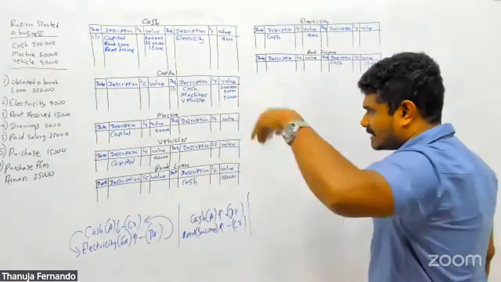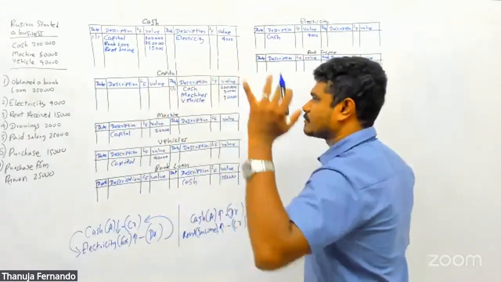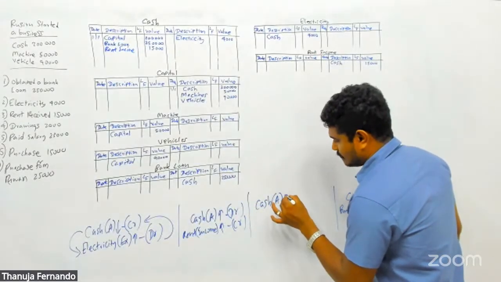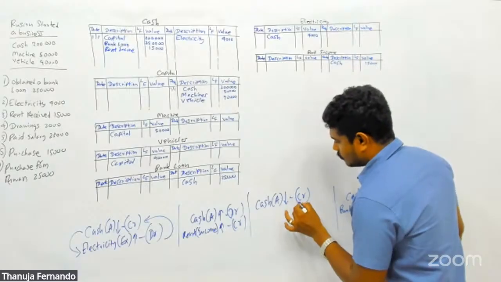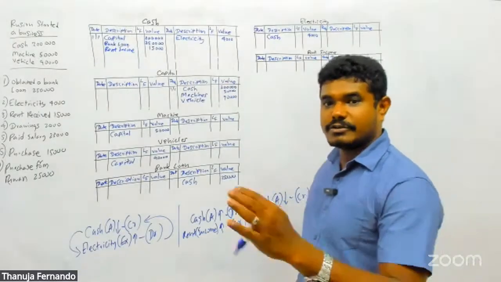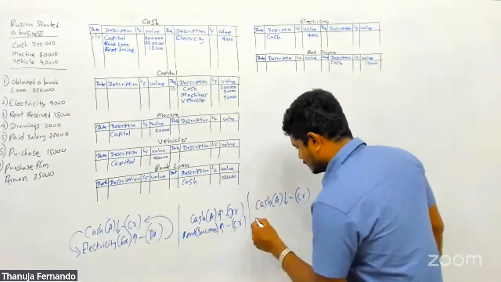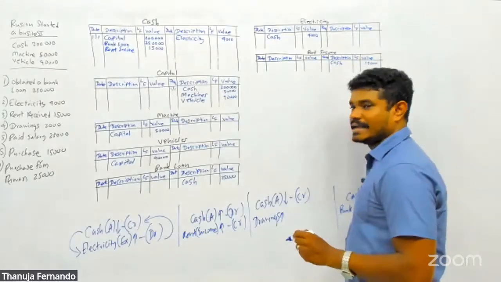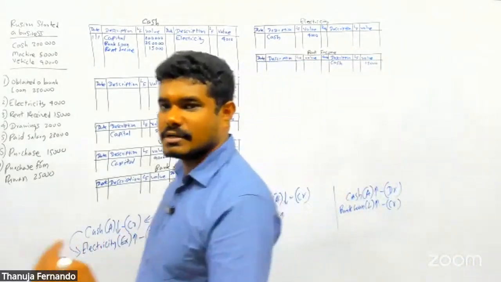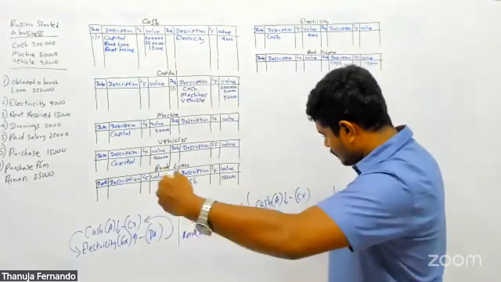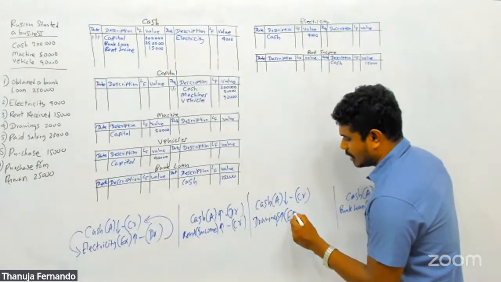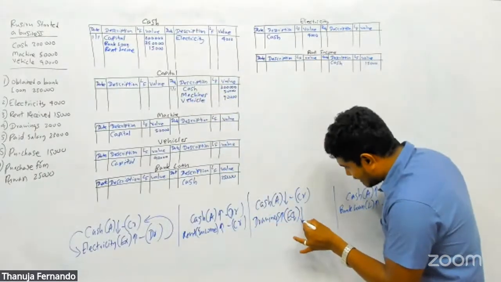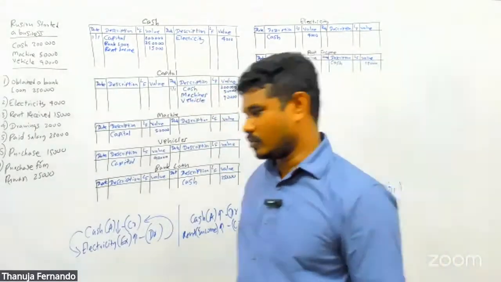So when the owner draws cash from the business, cash in the business decreasing. Cash is an asset, decreasing, credit. On the other hand, what happens? The drawings increasing. Drawings increasing. Drawings means when we draw, what happens? The equity decreasing. When we draw the equity decreasing, then drawings increasing means equity decreasing. I think you got the point, right?